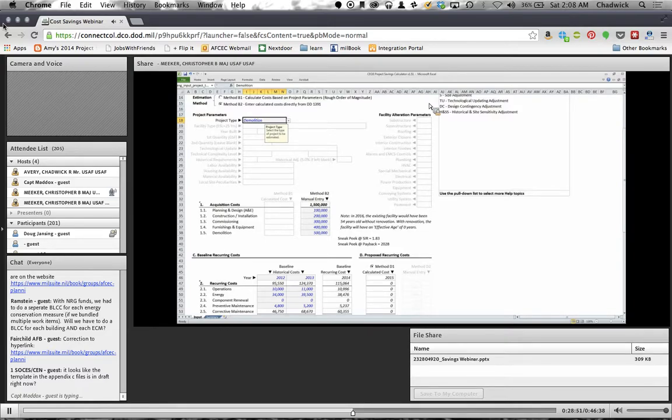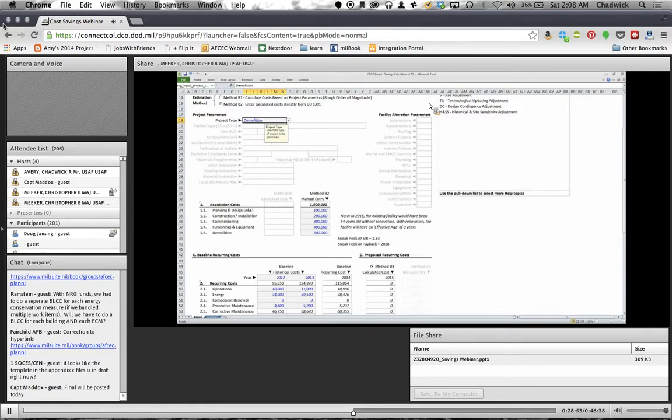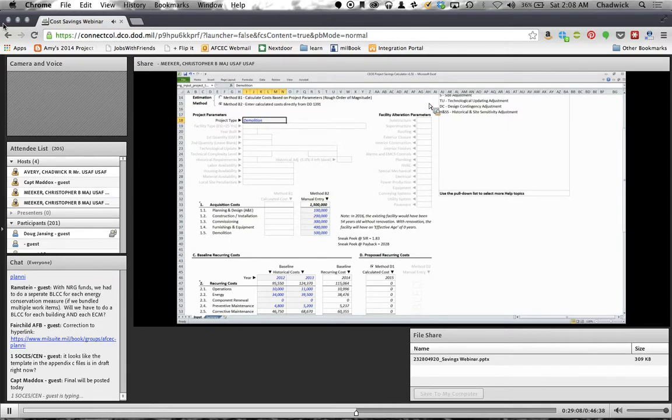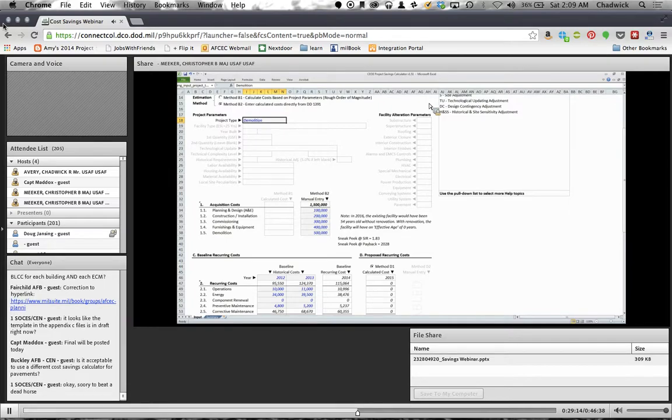We're using the 25-year set payback for the calculator, but with BLCC we're still going to use a 25-year payback. What that means is your individual components might have a shorter payback period or shorter life cycle. So in our accounting, we need to account for a component renewal somewhere in there to make sure it's an apples-to-apples comparison across a 25-year period.